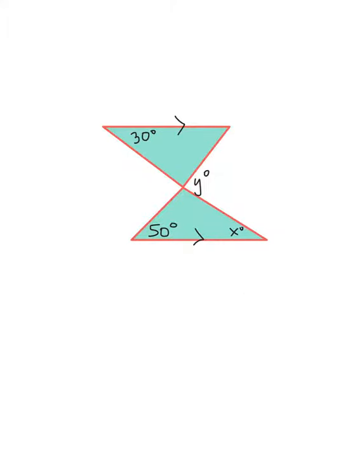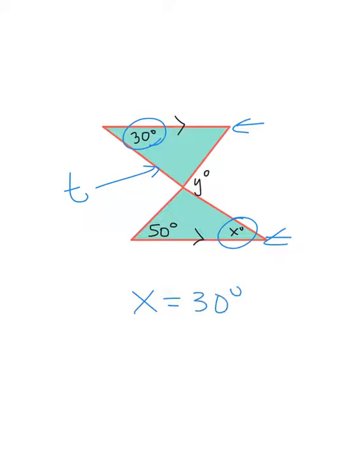Now in our last example today, we have two triangles there and we have parallel lines. So I notice that if these lines are parallel here, this right here makes my transversal. And I notice that 30 and x are alternate interior angles. So that gives me x is equal to 30 degrees.